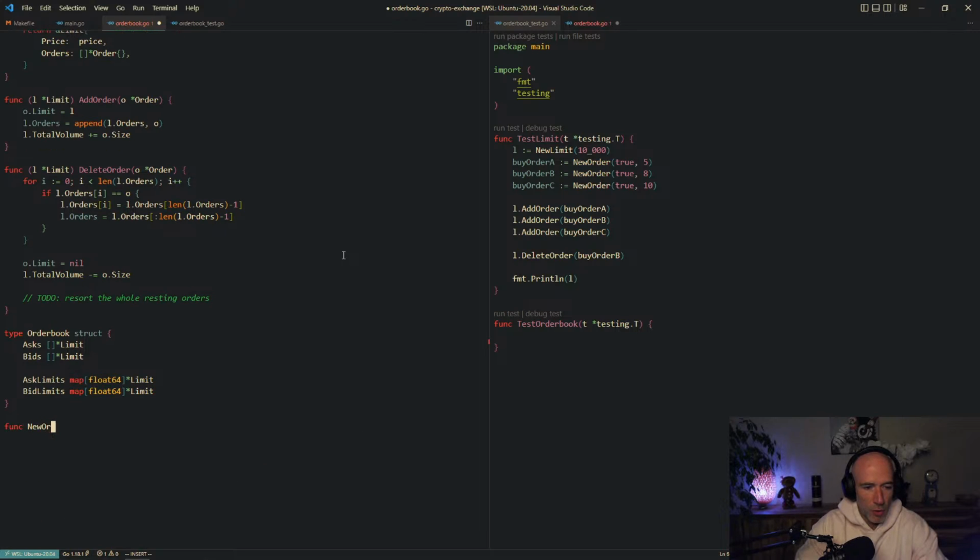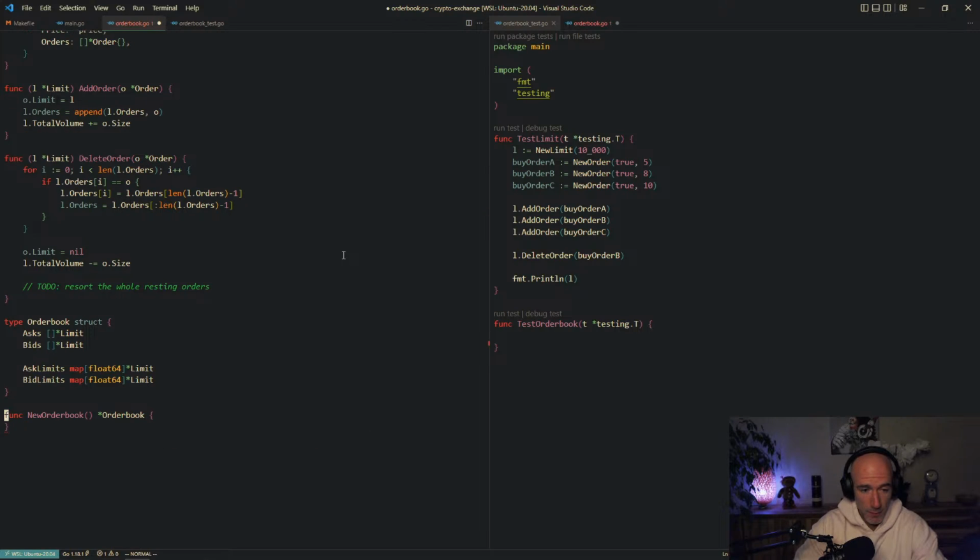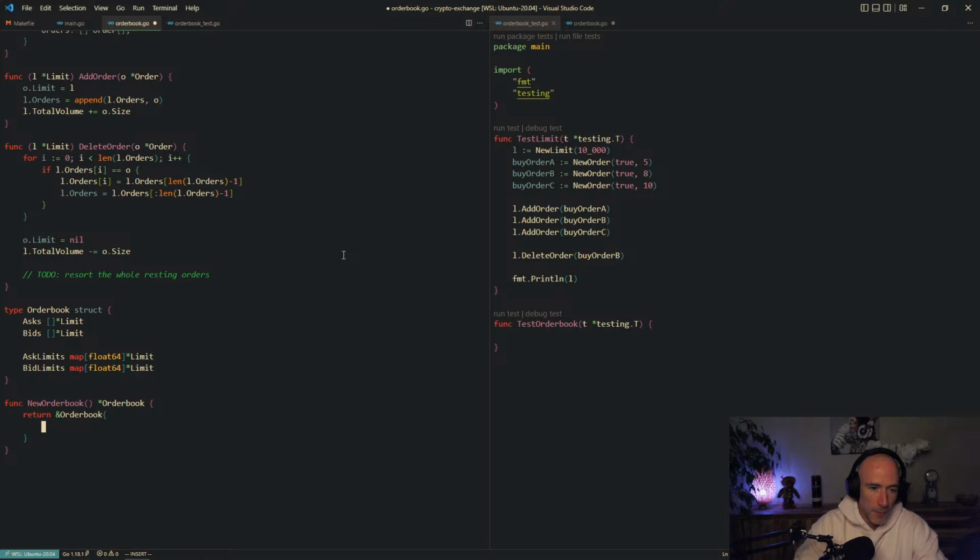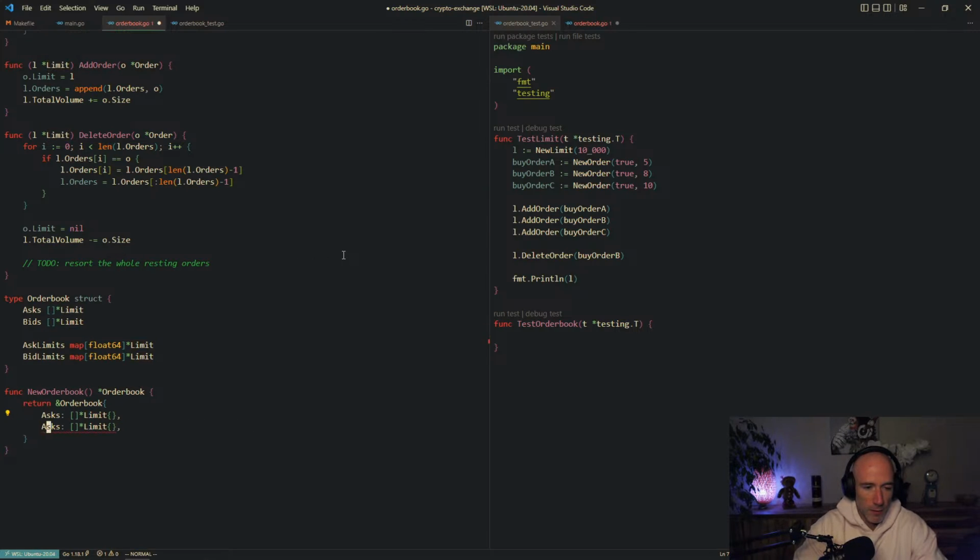And then we're going to say new order book, which will return a pointer to an order book. There's going to be a limit, same thing for bids.